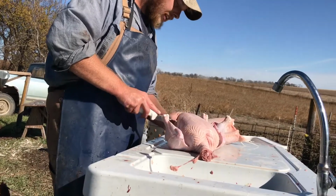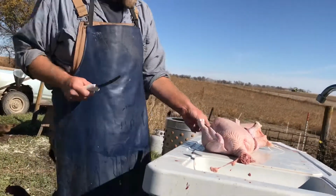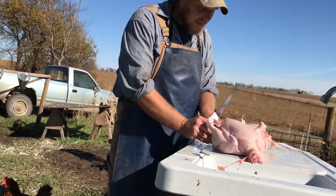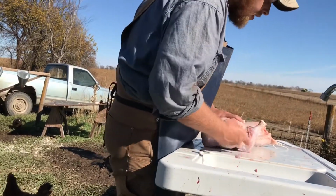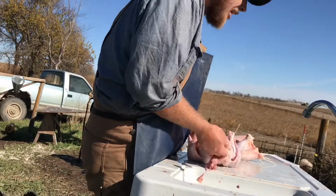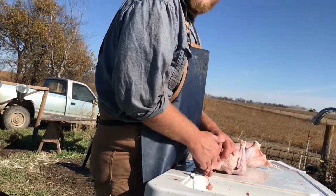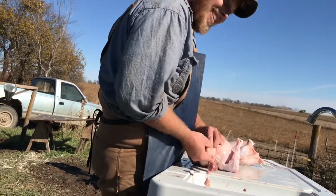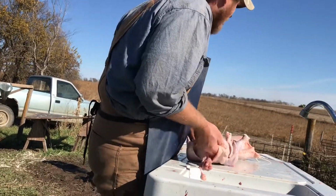The pork quality, I was surprised, especially with my first pigs last year. Like with everything, I hadn't done it before. You watch people on the internet or whatever and they talk about what the difference of quality is, and you want to believe it, but sometimes you have a little bit of skepticism. So you go ahead and you do it, and you're like, wow, there is a difference in quality. I wasn't expecting that with the pigs.